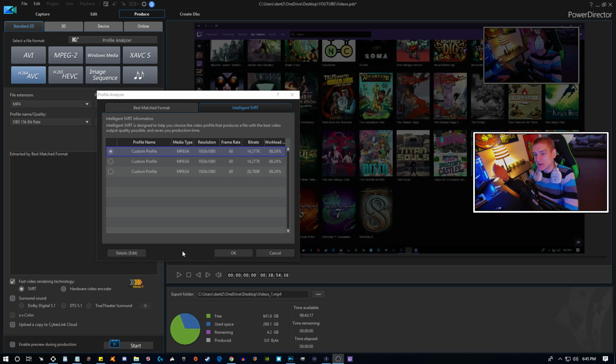So keep in mind, when you do this, the best thing that you can do is use CBR. What that stands for is constant bitrate. If you use something like Shadow Play as an example, or even Elgato, it kind of depends on what kind of computer you have. But Shadow Play, as an example, uses VBR.